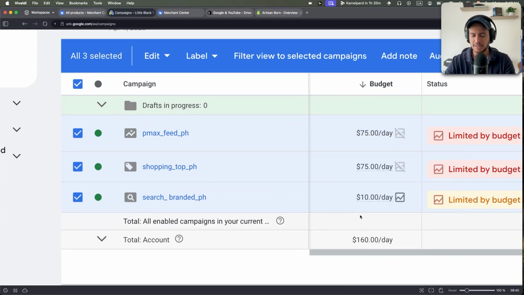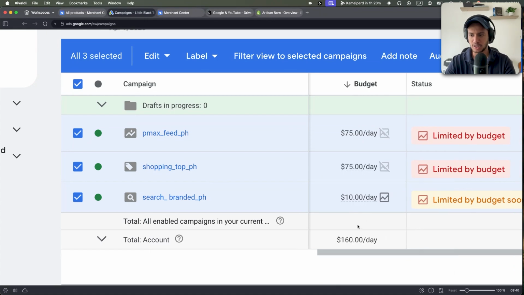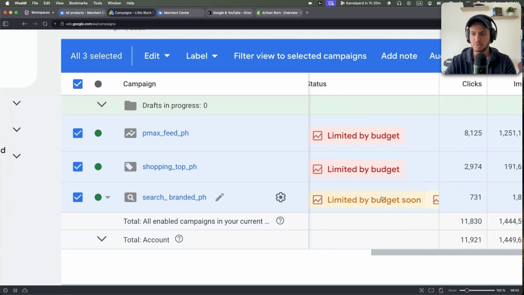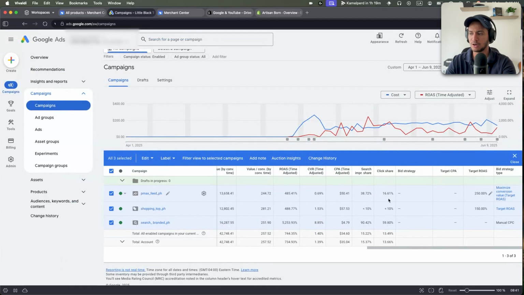The purpose of brand, some people like to run it, some people don't, but this is the easiest campaign that you can run that can help you get data quickly on the Google Ads account. And most importantly, help you protect your brand from competitors. If it was the case that your brand was being bid by competitors or you were bidding for other competitor brands, then you can have this campaign very easily, pay as cheap as possible. You want to make sure that your branded search is set up on manual CPC so that you don't overspend.